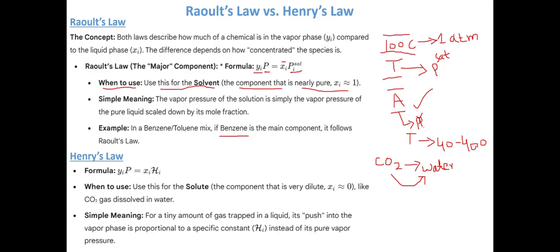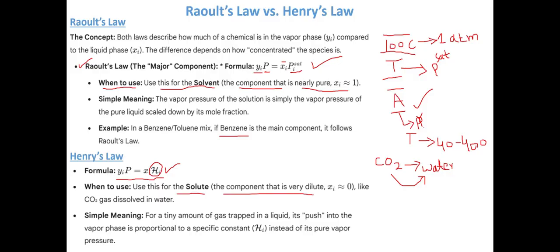So now we have covered Raoult's law and Henry's law. It is the same as Raoult's law. The only difference is the saturation pressure. Here we have to find the saturation pressure, and here we have to find the Henry's constant. In the literature, all of the species have a given Henry's constant, so we can use the Henry constant here and find the composition. So use this for the solute.